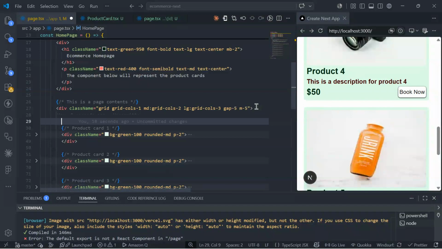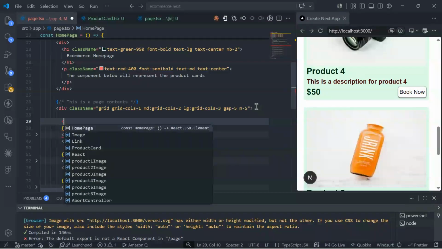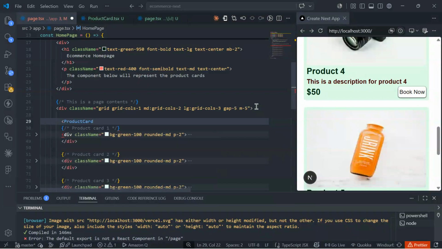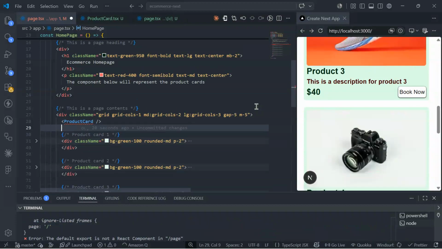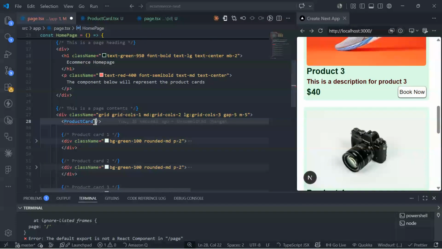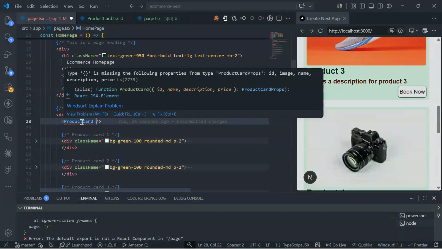So then I'm going to do this. So now there is an error right here. They are saying there are some missing properties such as ID, image, name, description, and a price.